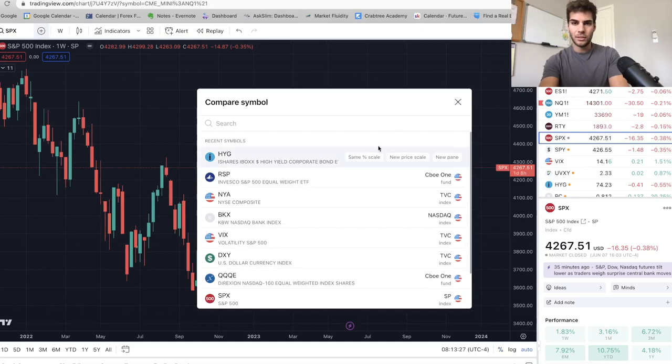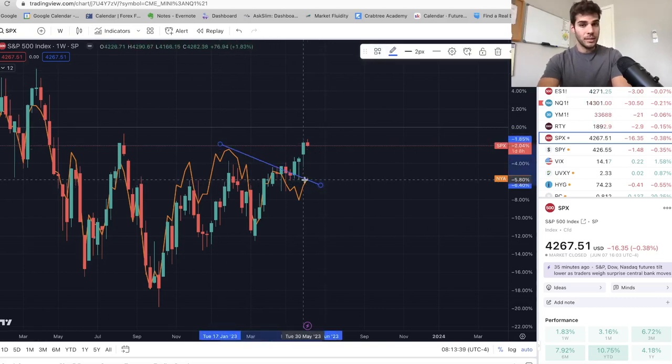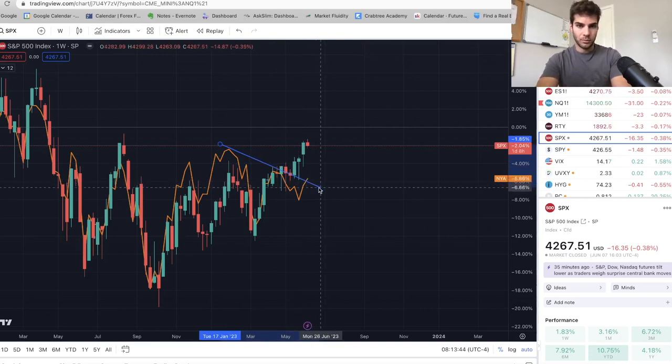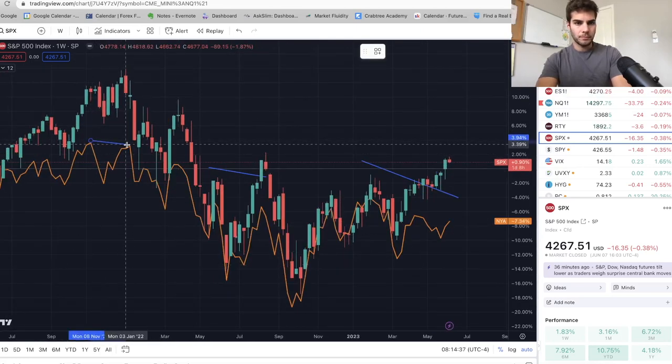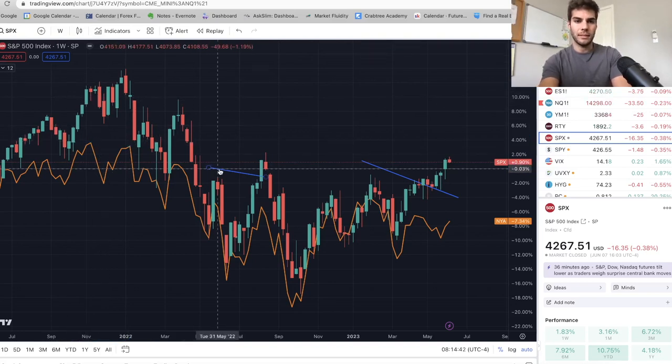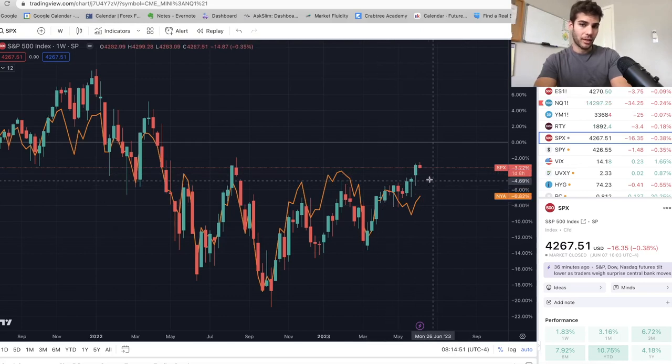Another thing is NYA, which is the entire stock market. NYA actually started to get a little bit of a rebound. We've had some recent strength here, but overall we've been kind of trending down. Because of yesterday, we've been poking through — before this, NYA was respecting this trend line here, but we started getting a little boost in breadth where all stocks started increasing a bit. It's about 8:13 AM, so we're going to have unemployment claims coming at 8:30. I think we could have a down day today, but then Friday will be a strong bounce and will actually close pretty green. Last time we had these divergences, it marked tops. If NYA does push up a lot, it might be a warning sign that we could just trade sideways and the line will catch up.